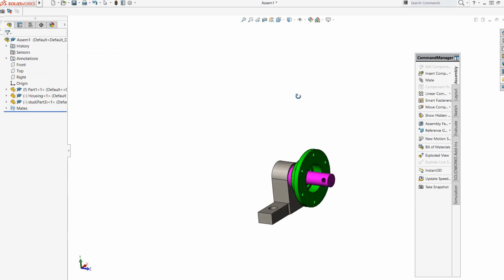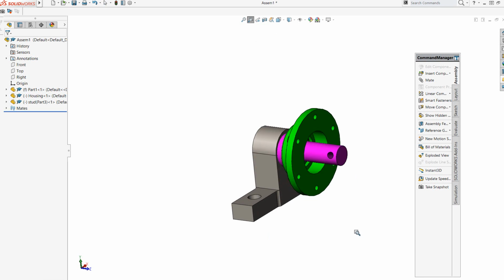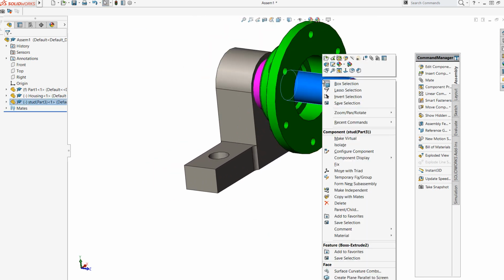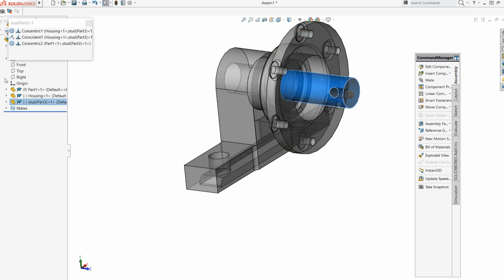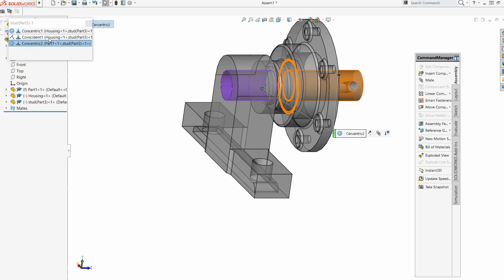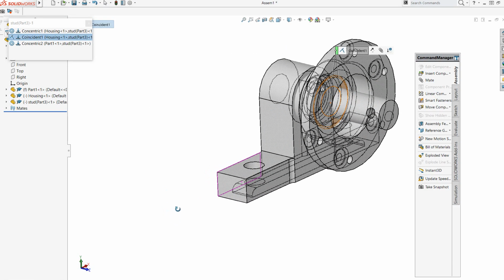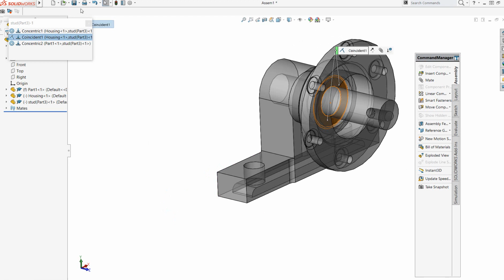So now I will edit. Okay, I go back here, select view, edit. So concentric is there. Next is housing and the stud.